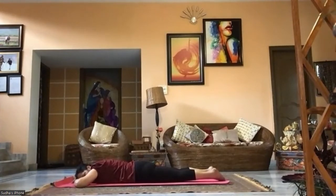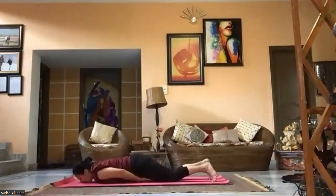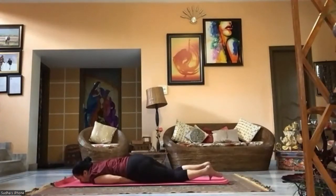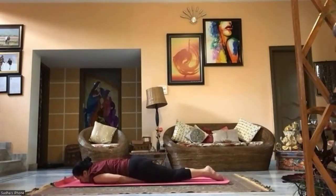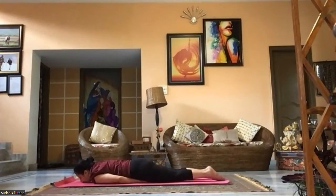Now, please bring both the hands under the body for the Salabhasana, locust pose. Make a fist with the hands, chin on the mat, and toes pointed or feet together. For the Ekapada Salabhasana, inhale, right leg up, straight up.